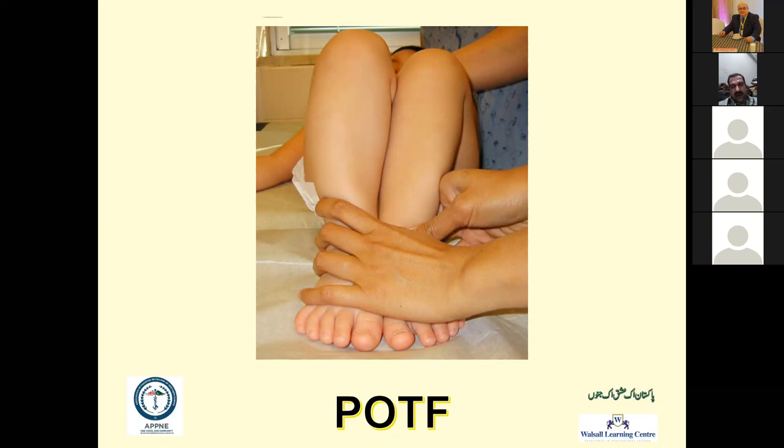or Pemberton. Okay. So it is far easier that you do an EUA and you see that you cannot reduce it, then you do a CT scan of the patient. By doing a CT scan of the patient, you will know whether it's a deficient acetabulum or the femur is in valgus, varus or malaligned, isn't it? And then you do your osteotomies after you have done the CT scan, because it is very difficult to plan an osteotomy once you've opened the patient. So these should be done before the operation is planned.